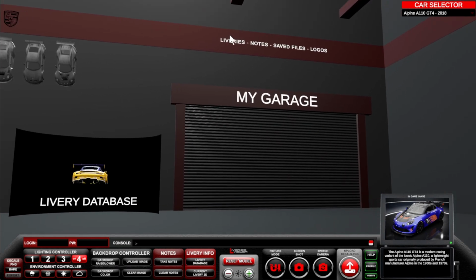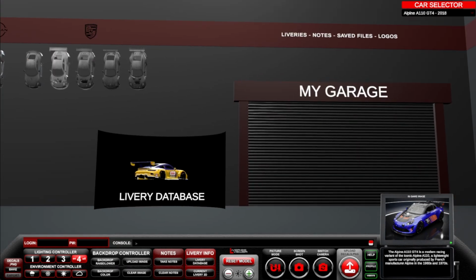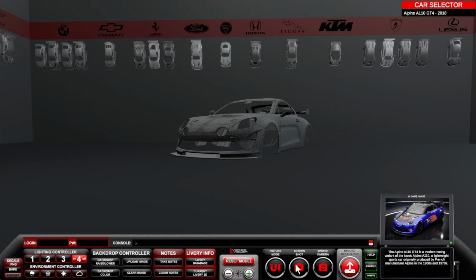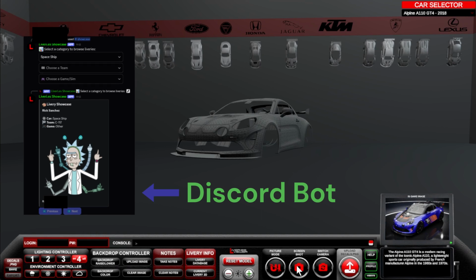This is your garage with your liveries as well. Notes, save files, and logos, that kind of thing. Notes section here, you can actually do it anywhere on the screen. So I can write a note anywhere, take a screenshot, whatever, and that'll be on the screenshot. As far as screenshots go, you can use the screenshot button, or you can just simply hit Shift Z or Z for everybody else, and that'll do a screenshot, and that'll go directly to your desktop. Or you can hit the screenshot button, that goes to your desktop, or you can hit Shift X, which will connect to the Discord hook that you've set up to whatever channel you want it to drop in.